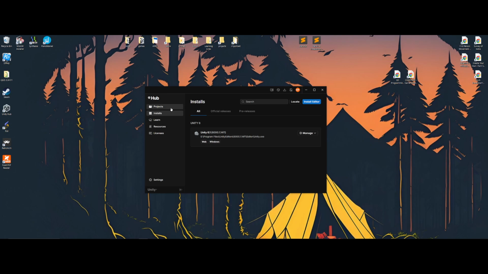So whatever version we want to install on our personal computers, we just have to make sure that is the exact same version that is on the school computers. I'm not sure what's on the school computers, but whatever version is on the school computers, we would want to install that on our personal computers. That way we can move the projects around, work at home, work in class, and we're not going to run into an issue where suddenly we use a newer version of the editor and it doesn't let us use the old version again with that project.